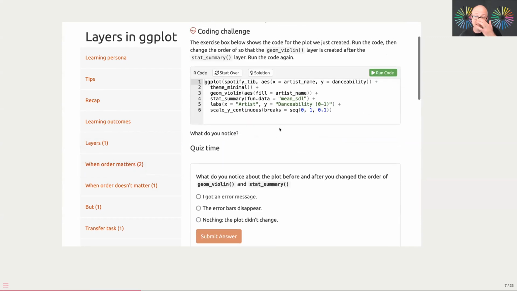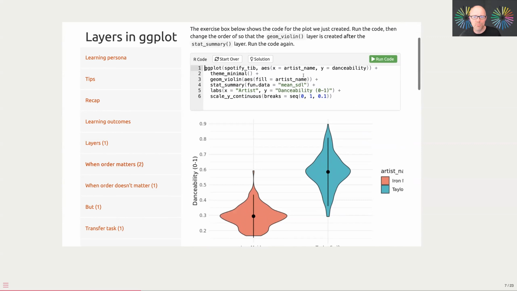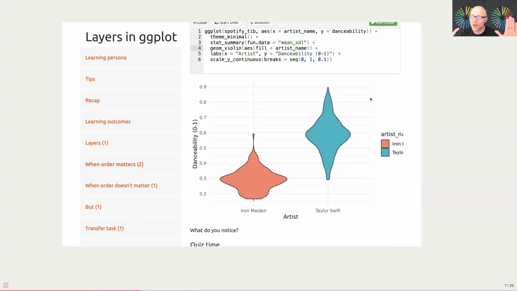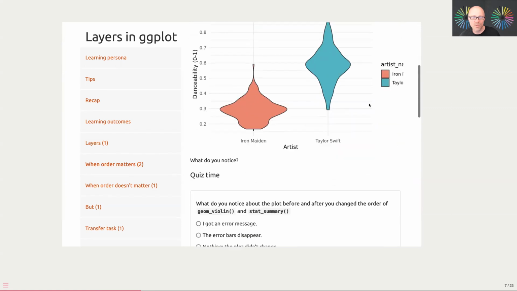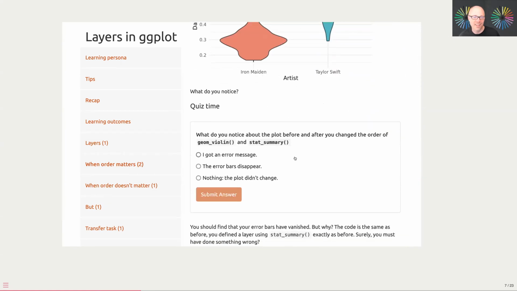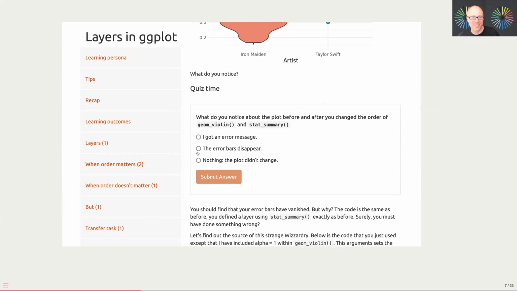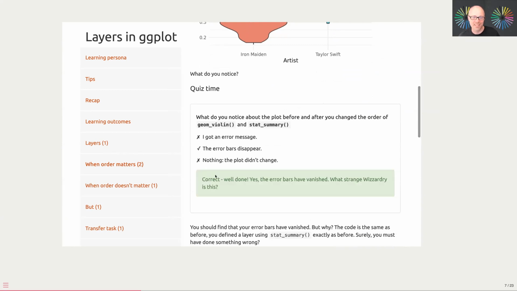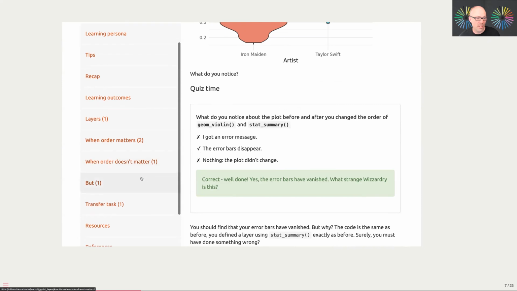So this is a quiz, which is supposed to demonstrate to them. They're asked to run this bit of code here to generate this violin plot, and they're asked to switch around 2 of the lines of code and have a look at what happens to the plot. So they basically switch around the violin geom with the stat summary geom, and then run the code. And this is basically to show them that the violin is kind of sitting on top of the stat summary, so you can't see it anymore. And then there's the easiest quiz they're ever going to get in their lives, which is what happened when you switch the code around. The bars disappeared. Yay! And you can give them nice supportive messages to tell them how great they're doing. So this is kind of what it looks like.